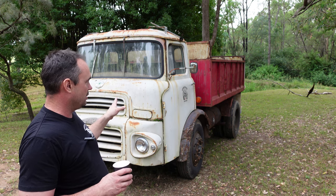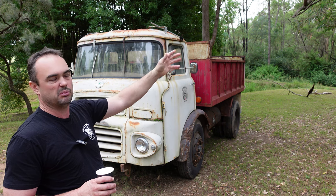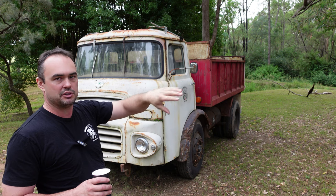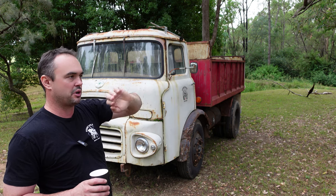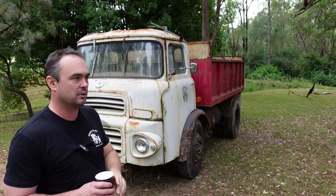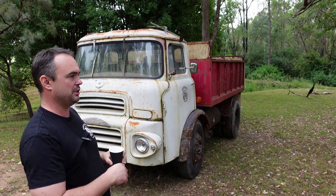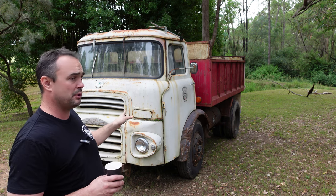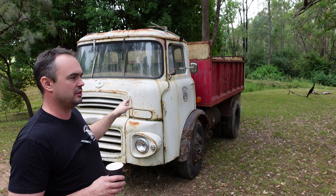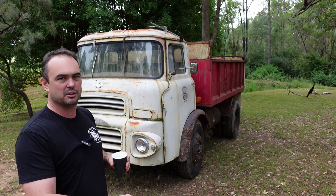We're going to use it to cart some rotor mill, which is road-based, ground-up roads, and we're going to make a hard stand so we can move all the truck collection to the other side of the road, because we're going to seed all this and plant it on that side of the road. There's a reason behind all that, but we just need all the room we can. So we'll do a bit of work to this. I've got a brake booster to put on the front axle, and just sort that fuel problem out. And then the Clark, I think it's right to go, but the lever's really tight.